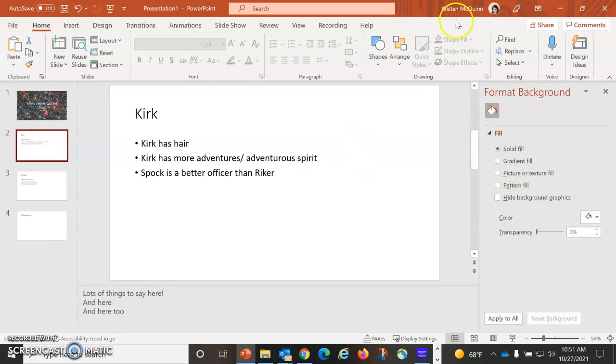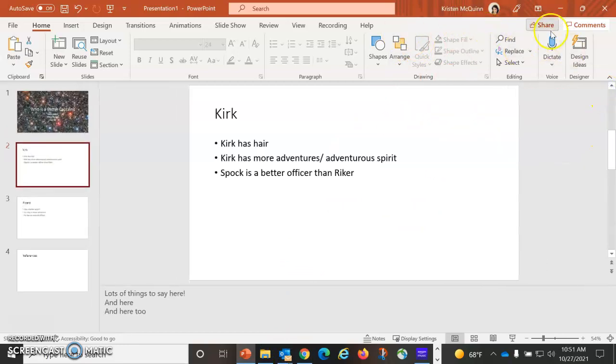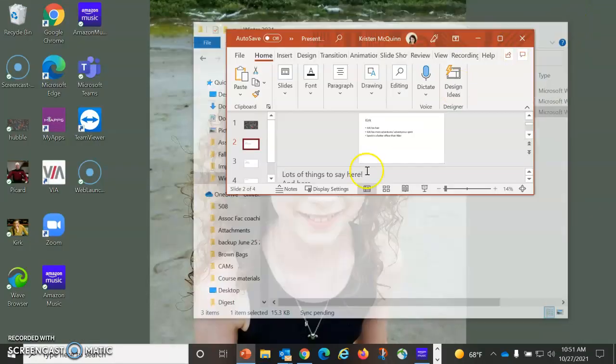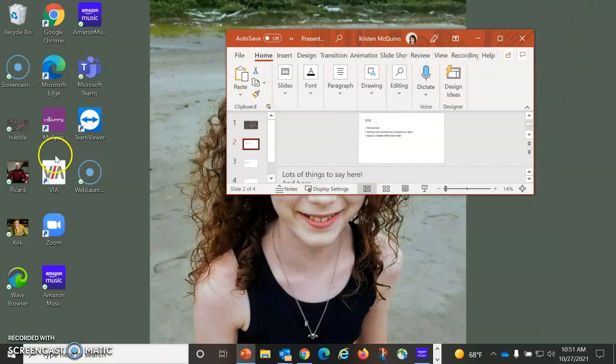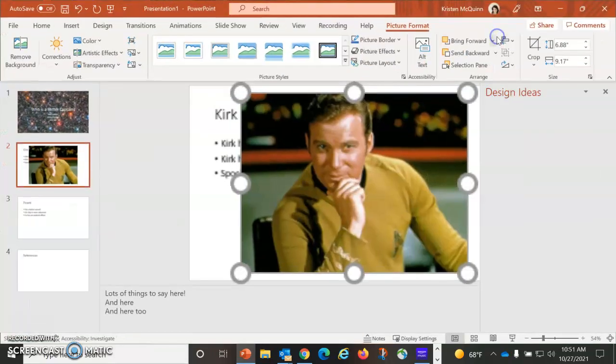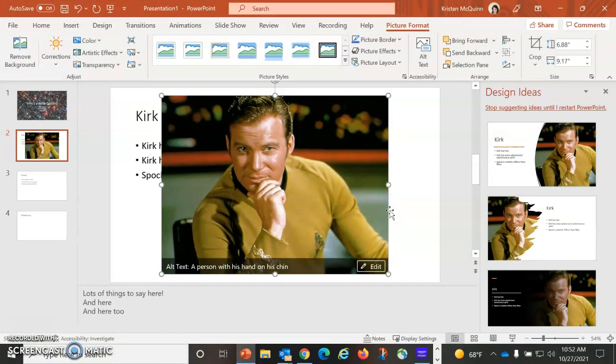So for this, it's kind of easy if you just want to actually drag and drop an image. I'm going to close this part out real quick, and I'm going to minimize it for a second. So what I'm going to do here is grab the picture that I have of Kirk that I had just downloaded. So see how it drops it right on there and you can't see anything.